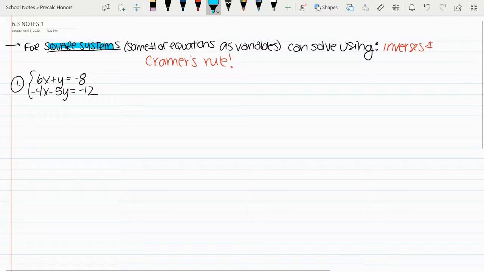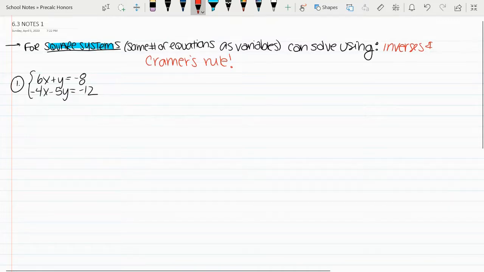Then you can use either of these methods that I'm going to do in the next two videos, and the first one is to solve using inverses. So for inverses, I'm going to do a couple 2 by 2 systems. I think it makes the most sense. If it's not a square system for matrices, then Gaussian elimination, like we've done previously, is going to be the way to go. So I have our system over here, and I'm going to go through a little bit on why for this one.